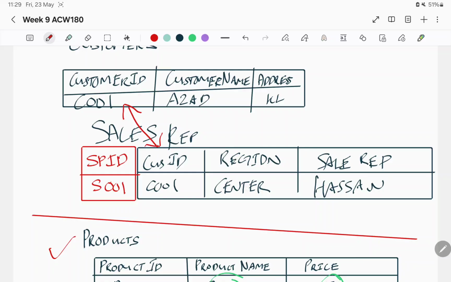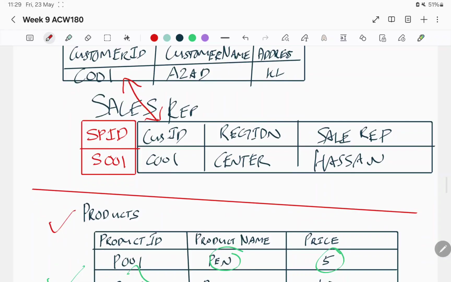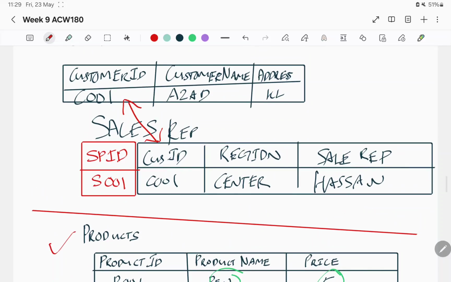Then whenever you have a new customer, you can straight away assign to the particular sales rep. This is how you build the system now, right? How you're going to build your database. In other words, is how you want to systematically arrange your data. Normalize is like how you're going to systematically arrange your data. Is it okay?